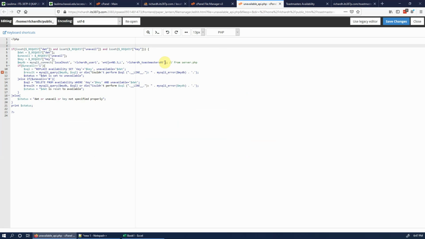Unavailable.php. And so is there an error in here? Well, I do know one thing. I do know that this password is not correct.